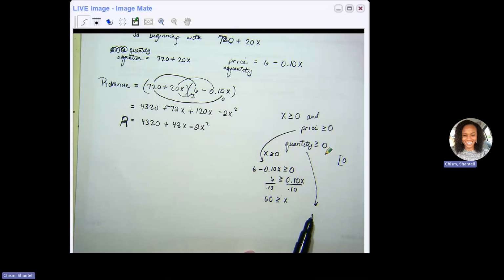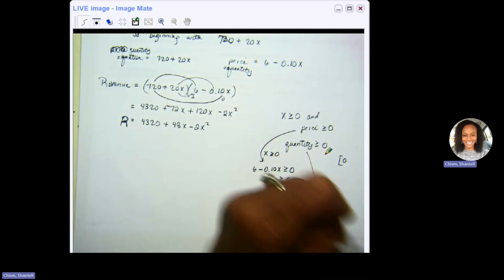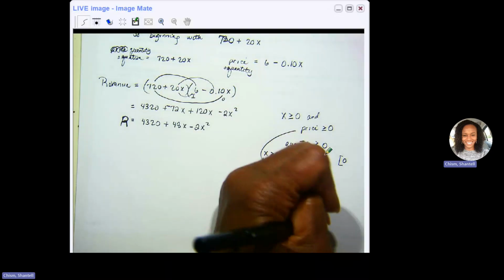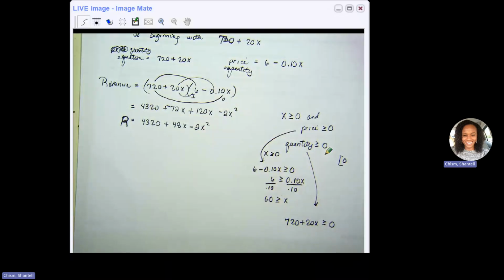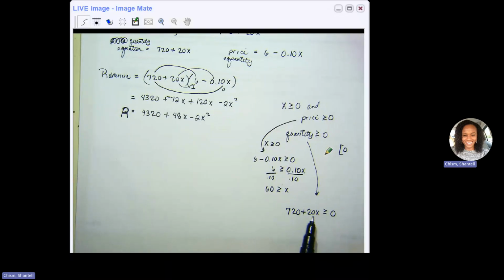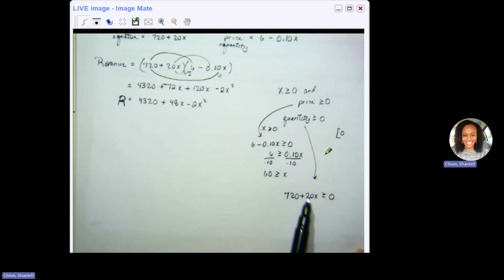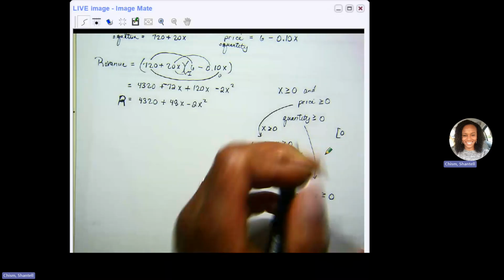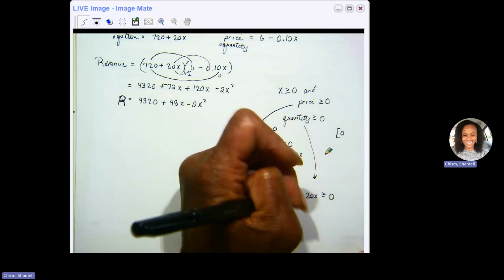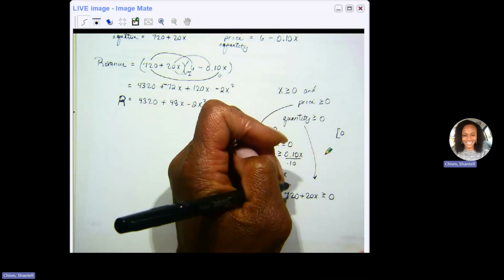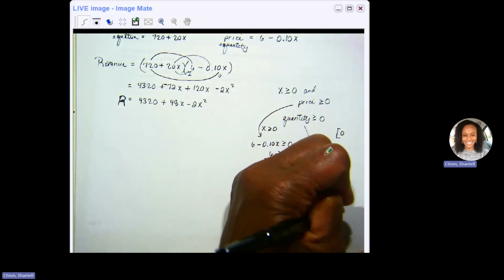this next one is. So the quantity function, that was 720 plus 20x is greater than or equal to 0. So this one I think is the one that we end up tossing out because it ends up being negative. And of course, we're talking about real world, so we can't have a negative range or value for x for our domain. So if I was to take the 720 to the other side, or even move the x to the other side, let's say we do that. So that would be a negative 20x.